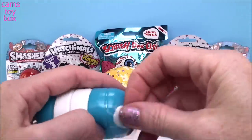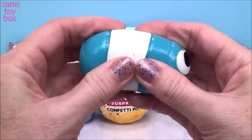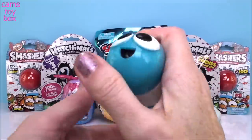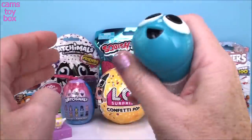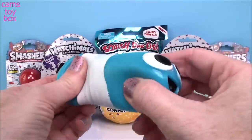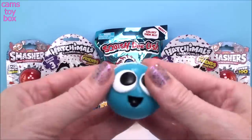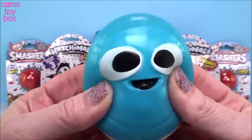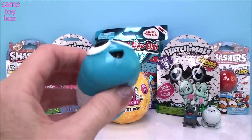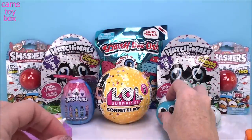Comes wrapped in a little bit of plastic. They're very similar to Mash'ems and Fash'ems, where they have the squishiness to them. Check it out. Let's see if I give him a big squeeze. Ah, his face comes out. These are so fun. Look at that. Whoa. Let's see. Does it stretch? I don't think it really... A little bit, I guess. Not too much, but it does have a little bit of a stretch. This is super cute. Oh, look at that. You could squish them down, too. Oh, that's fun. Which one was this? I guess I probably tore the wrapper. But yeah, he is a common one. Super cute, though. I love, love the colors.